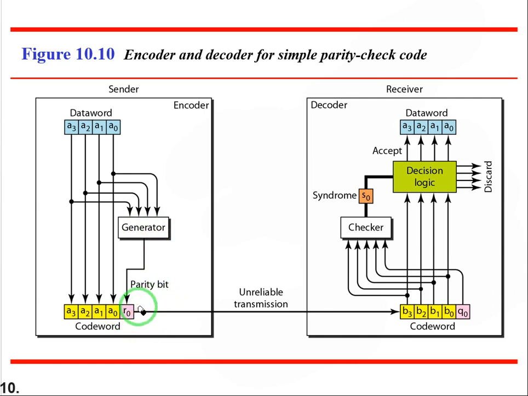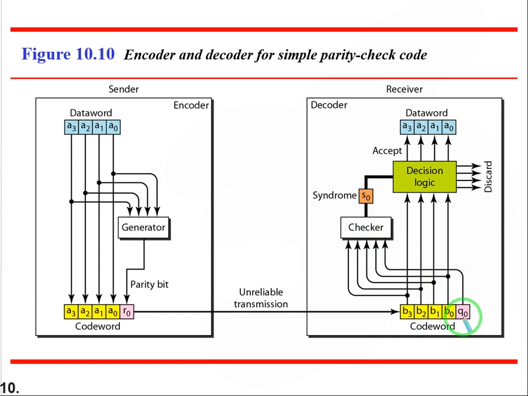So how many parity bits do we need to add here? So one parity bit, because it's a simple parity check or a single bit error detection. So in a single bit error detection we will add one bit. That's why we add one parity bit. So this is our code word. Now this code word is going to be transmitted. The receiver will receive that code word, so it will be Q0 in this form. Then coming to the checker.